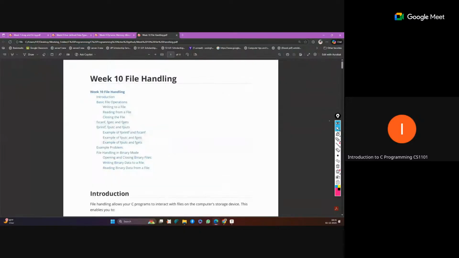Suppose your data is like this: you have 5 entries, like marks given to the students. Subject 1, subject 2, subject 3, subject 4, subject 5. Marks are given like 50, 40, 60, 30, 80, and each line in the file contains this type of entry, marks separated by one space.